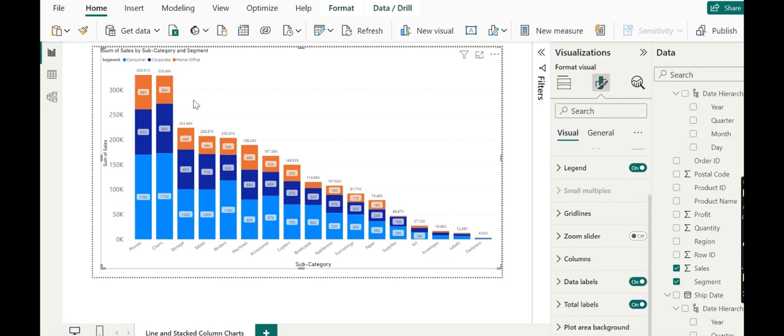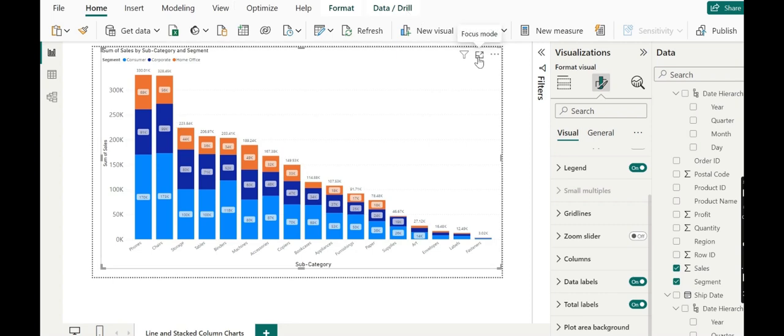As I turn it on, it will show total values here. If I hover over here, you can see there are four values: subcategory, segment, sum of sales, and total. And you can see in the tooltip, this is the same value as here, 330.401k. See here, there is a total value 223.843, and this is also a similar value.